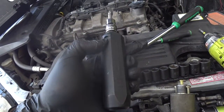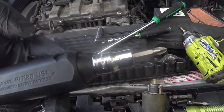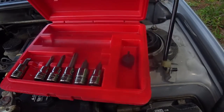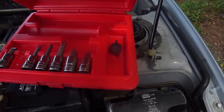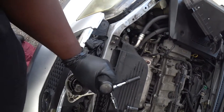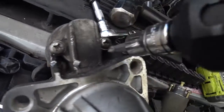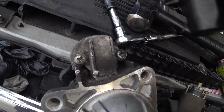To get the solenoid loose, I used an impact screwdriver. You can pick these up from Snap-on. It's not 100% necessary that you use these, but it just makes it a whole lot easier. This comes as a kit, and inside the kit they have varying sizes of screwdrivers, both flathead and Phillips. So how it works, you just smack the impact screwdriver, and what it does is put pressure on the screw to open the screws, at the same time turning it during an impact. So it's a relatively simple idea.